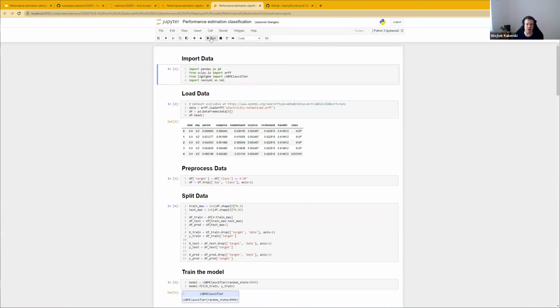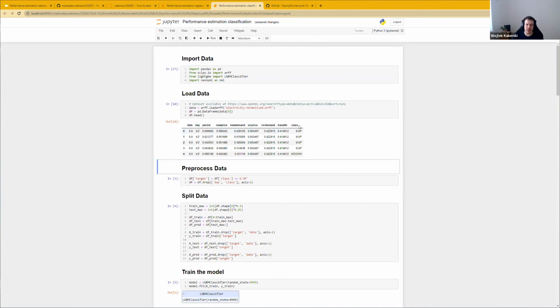First, we're going to import our data. We're going to do the same thing. The only difference is now we're trying to classify, so I'm going to use LightGBM with classification. I'm going to load data. This time we're trying to predict whether electricity in Wales goes up or down. These are, by the way, all real-life data sets that you can find on openml.org, which is a very nice repository of open data sets, in my opinion much nicer than Kaggle. So check it out at some point.